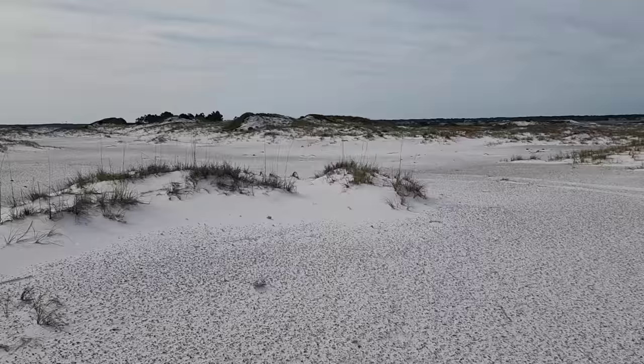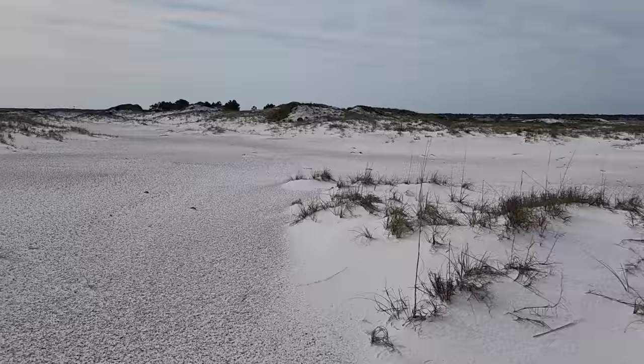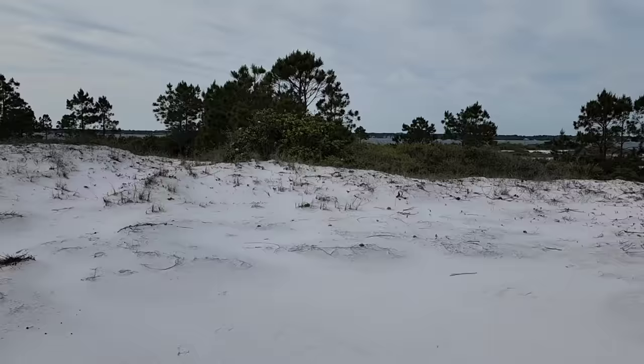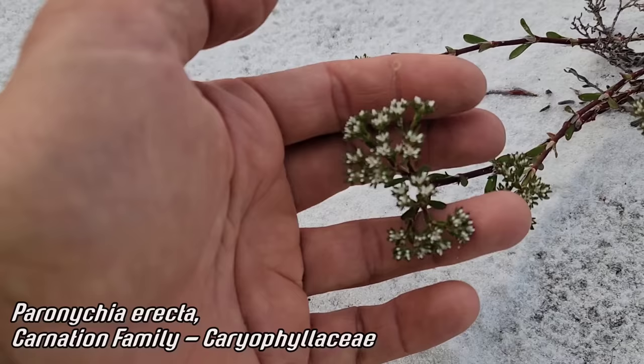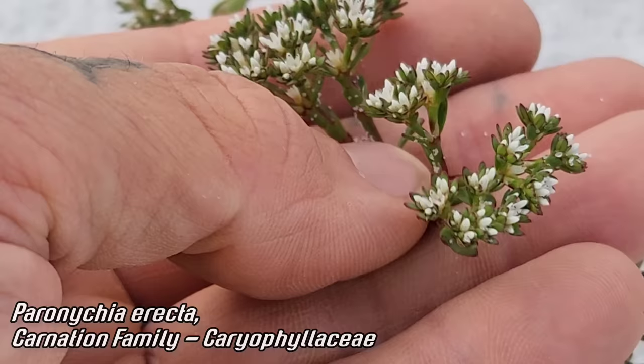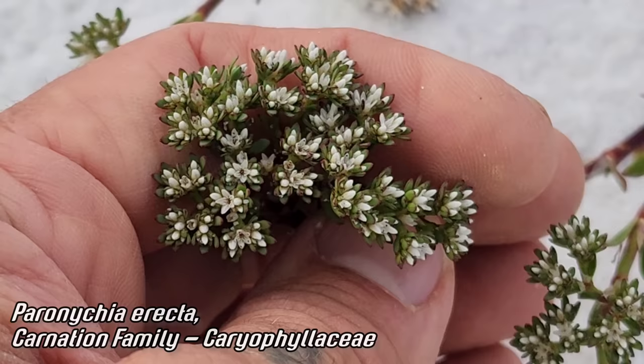We'll finish off today on a roughly 18,000-year-old barrier island — there's the mainland looking north and the Gulf to the south. We went past a lot of hideous tourist development coming here, but right here there's not much in the way of human development. On the north side of these pure white dunes — pure silica — we've got a really cool plant in the genus Paronychia, carnation family Caryophyllaceae, with those umbels of tiny flowers.